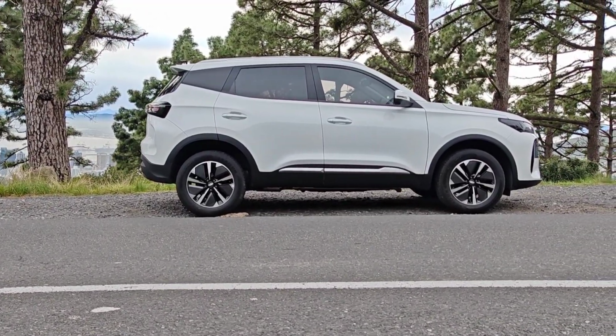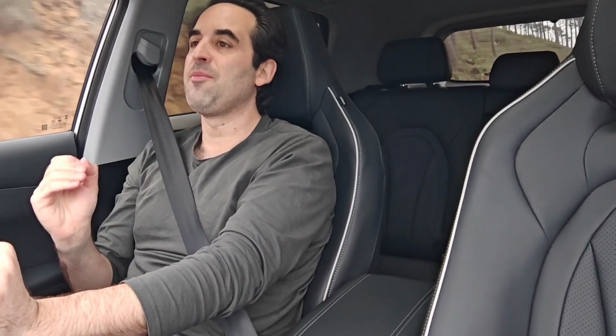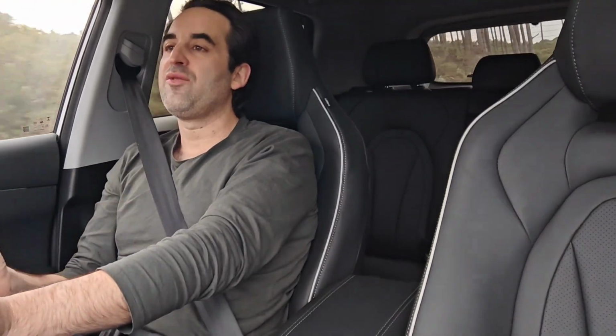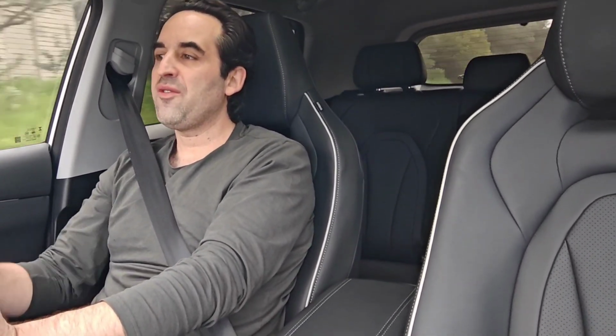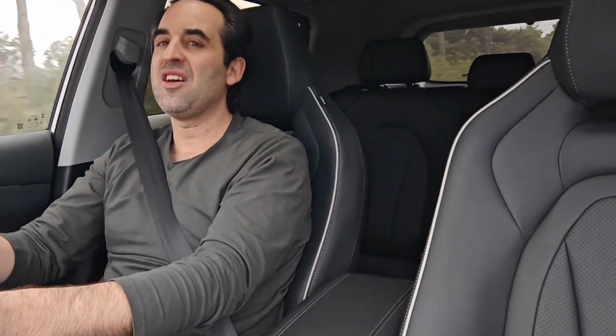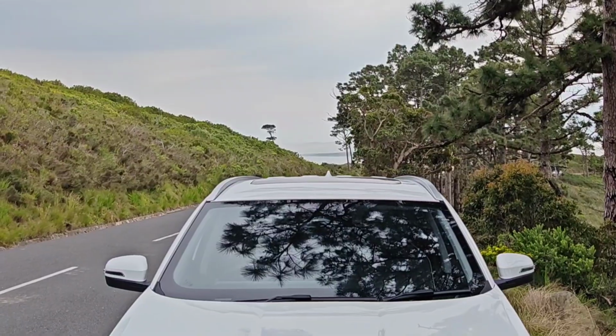So, in conclusion, it's spacious, it's practical. In my opinion, it looks the part, and it knocks it out of the park in terms of standard kit and safety features. I might also add that Chery have been knocking it out of the park in terms of sales figures. You've seen plenty of Tiggo 4s as well as other Chery models on our roads, and there's a very good reason for it. They're offering impressive value, they're offering a growing and wide dealer network, and, well, it's not just this market. In Australia they're doing well, in China they're doing well, globally they are a brand on a mission, and I think they're doing big things.